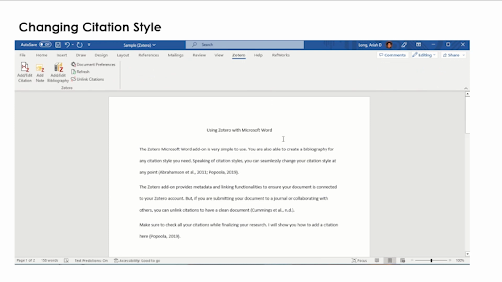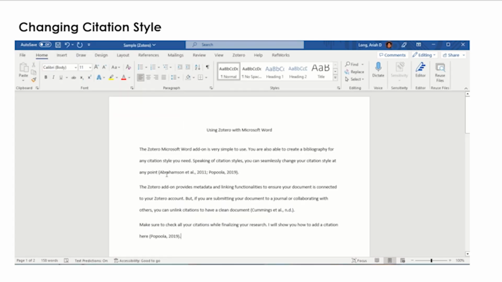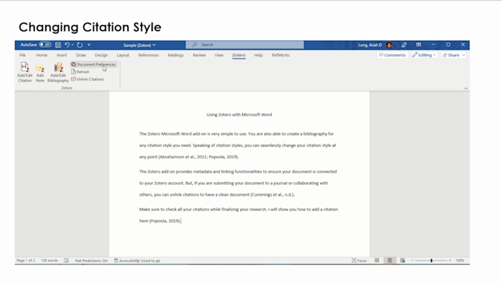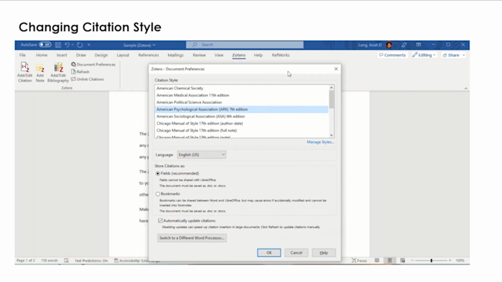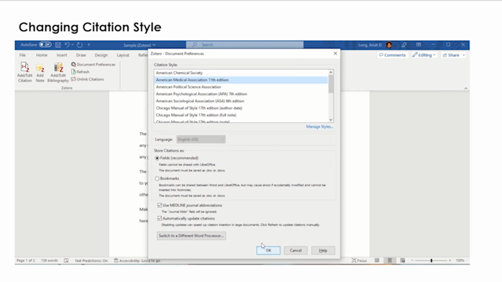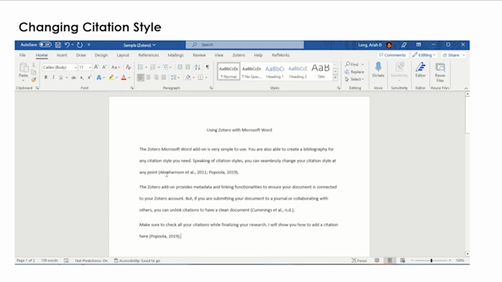Let's transition to looking at the American Medical Association format features. I'm going to change my current format from APA to AMA by going to Document Preferences and selecting AMA. Note that AMA format uses the superscript numerical citation system. AMA also requires that references be cited in the order that they appear in the text. Zotero will keep track of which superscript citation corresponds to which reference. So if you move or change the references, simply press refresh and you'll see an updated version of citation numbers as well as a renumbered bibliography. I will demonstrate how to do this later in the video.